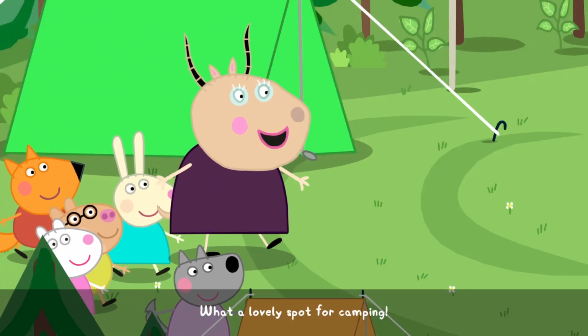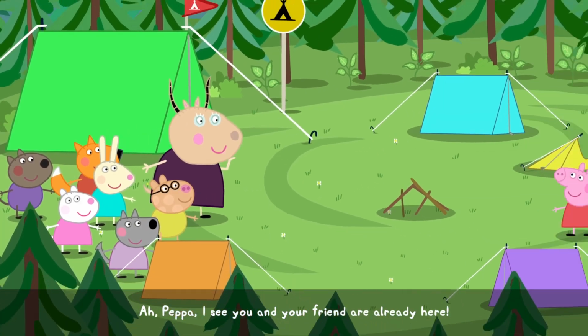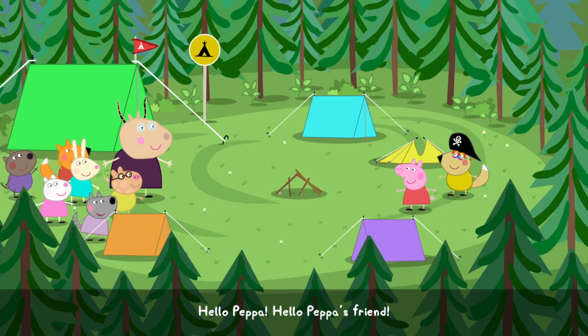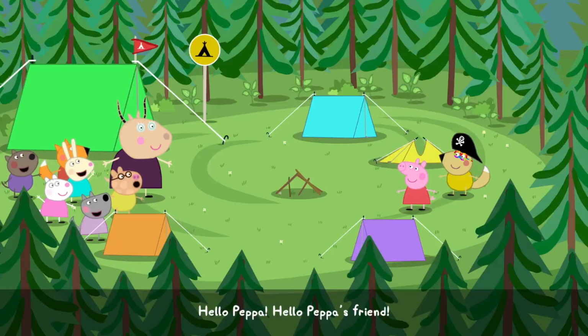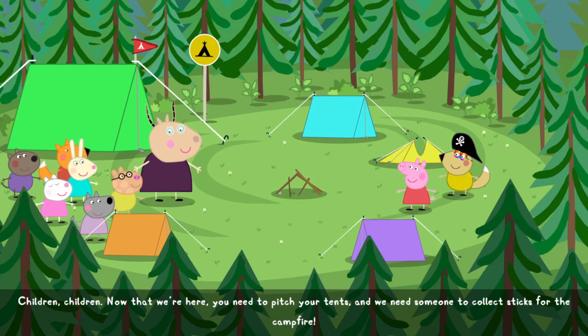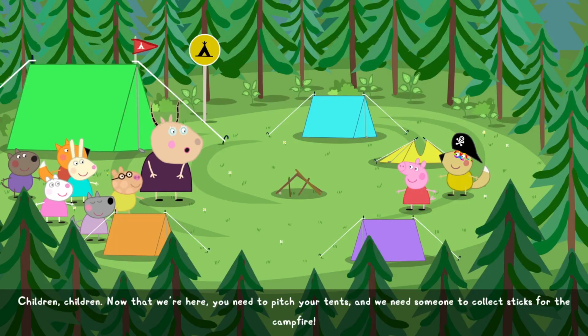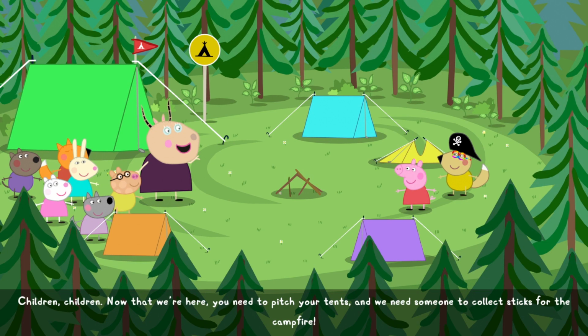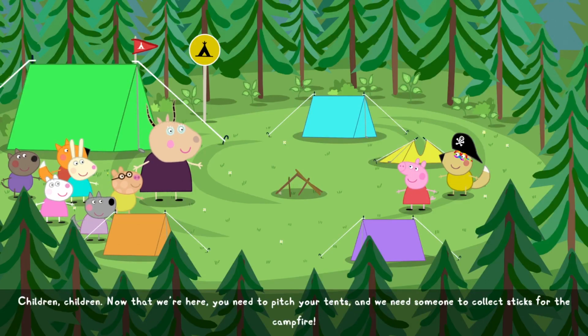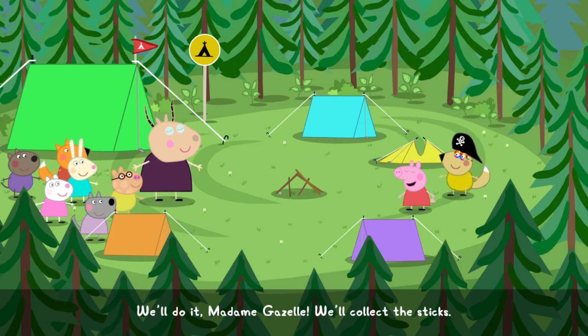Lovely spot for camping. Ah, Peppa, I see you and your friend are already here. Hello, Peppa. Hello, Peppa's friend. Hello, everybody. Children, now that we're here, you need to pitch your tents. And we need someone to collect sticks for the campfire. We'll do it, Madame Gazelle.